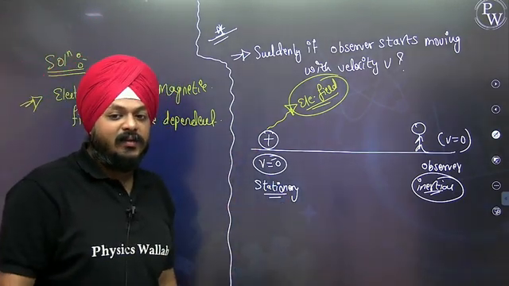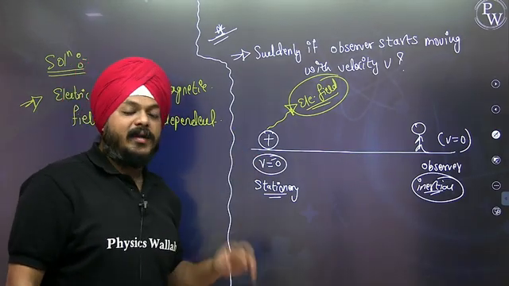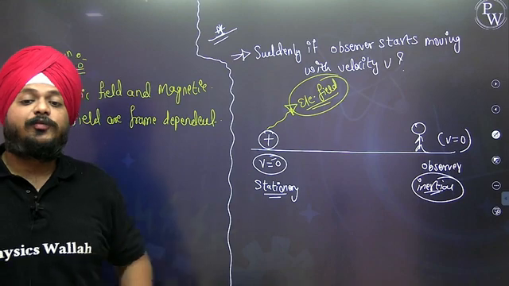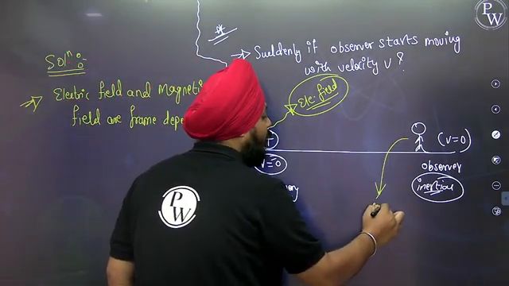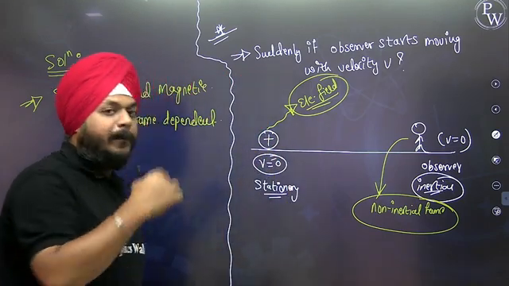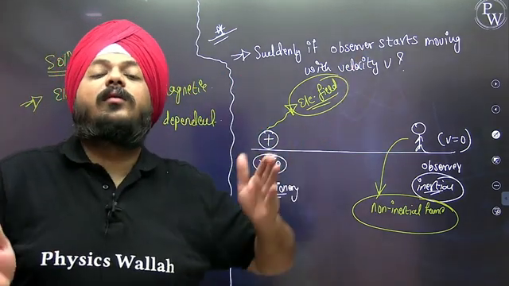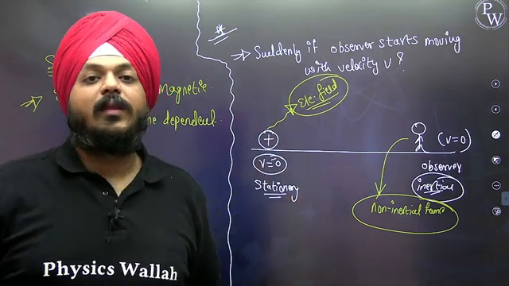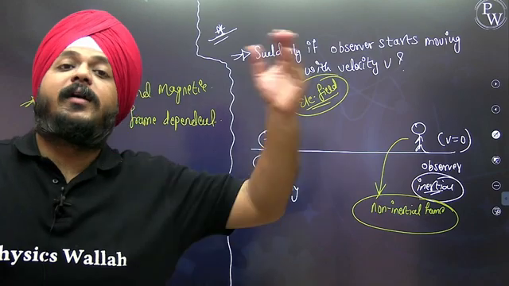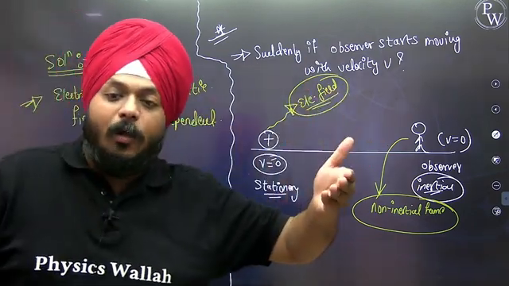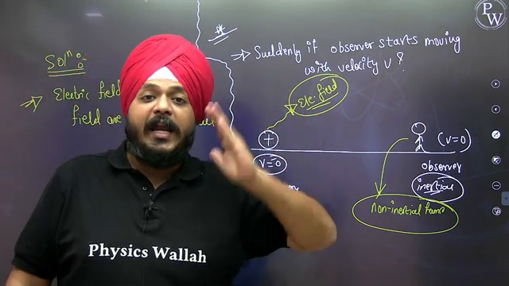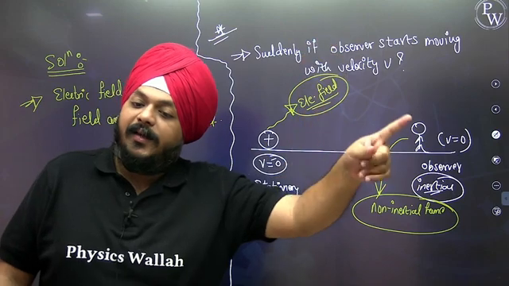This is not a current carrying conductor. This is not moving. This is not matter. This is just a simple charge that is stationary, a point charge that is stationary. How will it show magnetism? For that reason, I am saying the observer is in a non-inertial frame. Anyhow, I can't even say inertial frame, because that means the velocity is constant. Anyhow, whether from the charge's point of view, from the ground, or from a moving observer, from the inertial or the non-inertial frame, from any frame, if it feels that the charge is moving, a magnetic field is produced.